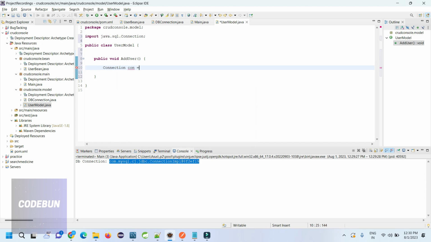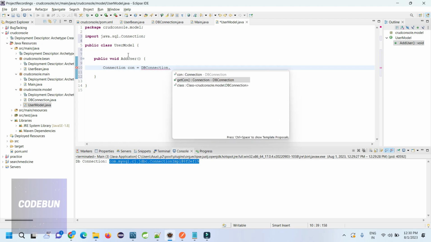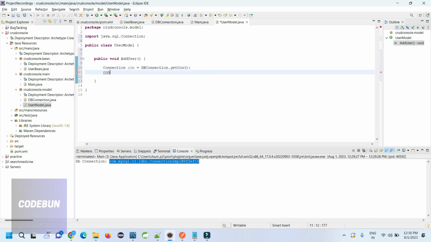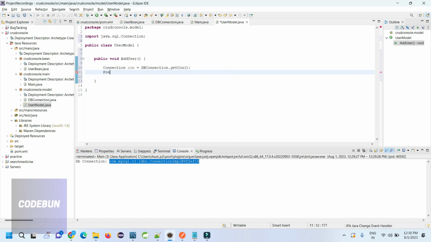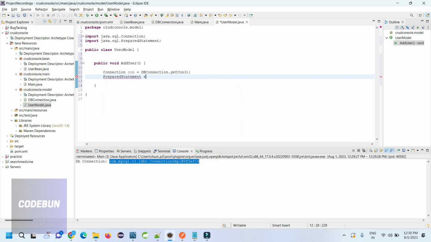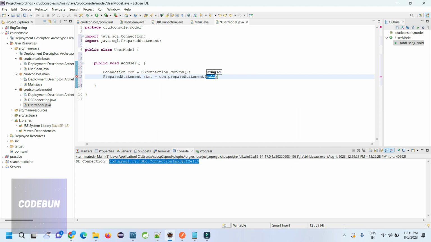From here, con equals to the database connection in our DBConnection class, so DBConnection dot getCon. Now we have a database connection under con, and for the con we are going to create a statement. So let's say PreparedStatement stmt equals con dot prepareStatement, and in this statement we need to pass a query.